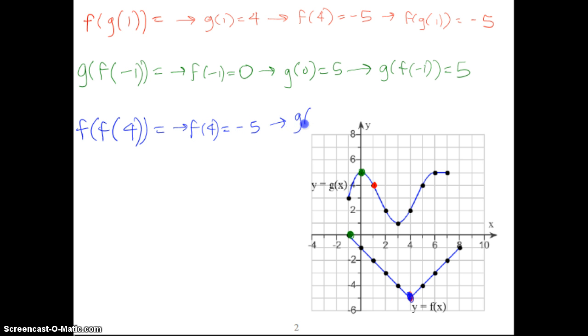Now, we want to find g of negative, or not g. Since this is f of f, now we want to find f of negative 5. f of negative 5 on the same f curve. Oh, this function would not be defined, because there is no value of negative 5, x equals negative 5 for this function. So, this does not work. You can come across that. That can happen from time to time.